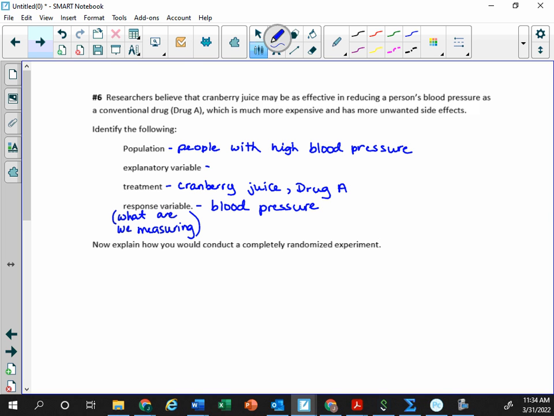Okay, so what do you think the explanatory variable is? They ended in this one, and we'll talk about that when we go through the design. I think they're just going to keep it the same. But yeah, so some of the people will do the cranberry juice. Yeah, so the explanatory variable is like what they consume, like which treatment they actually take. Okay, so it's not just the treatments; it's which treatment they take.